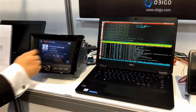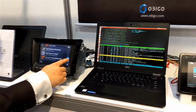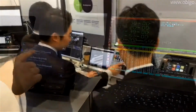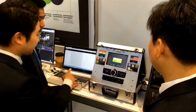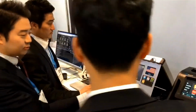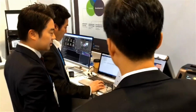Now we cover high-end devices, such as Arca H3 and QNX. But not only that, we also cover low-end devices, like ARM Cortex-A7 dual-core. That means even a simple display head unit can have a profound connected app service through our Obigo solution. I guess our app framework has the most advantage, providing a web SDK that allows any developer to create their own specific in-vehicle web application. That's through our Obigo cloud service.